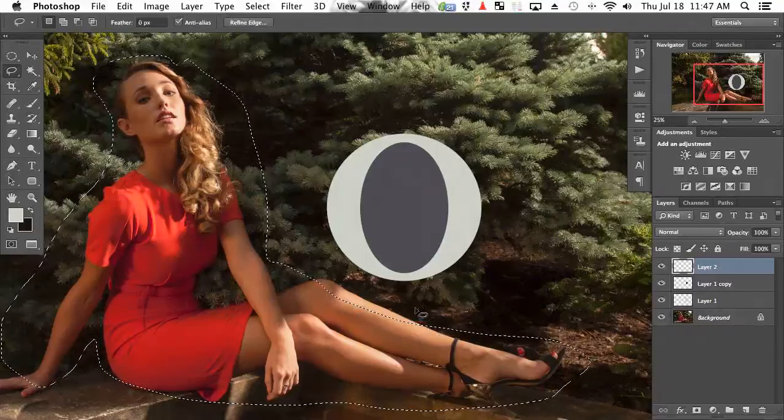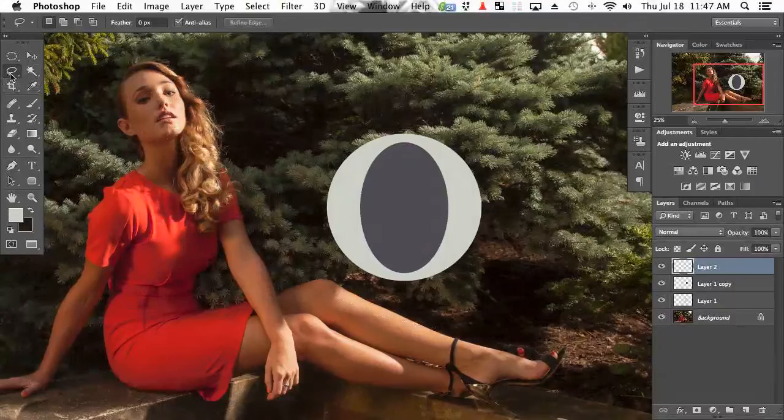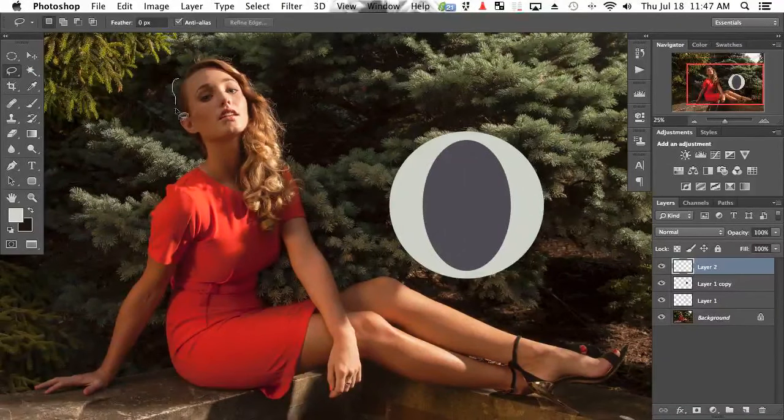You could just cut someone out and then use a layer mask, which we'll get to soon. All right, Command D will deselect that. So this is not a very accurate tool, as you might guess, because it's hard to just do something perfectly. But if you want to do something quick, it's not a bad option.